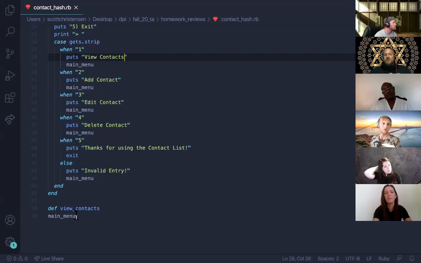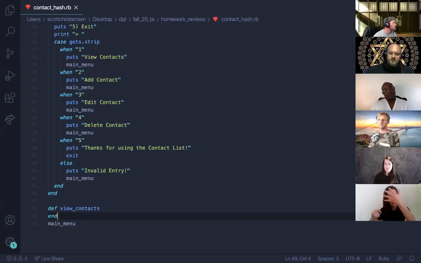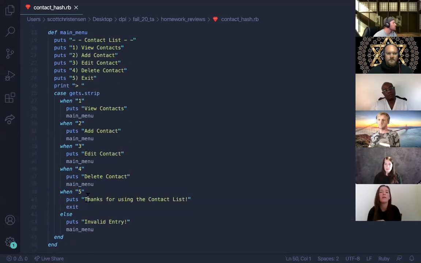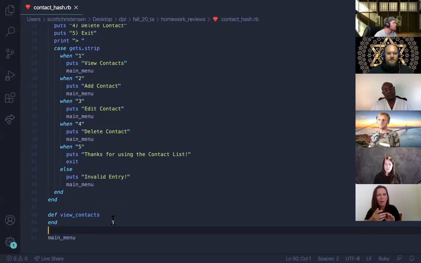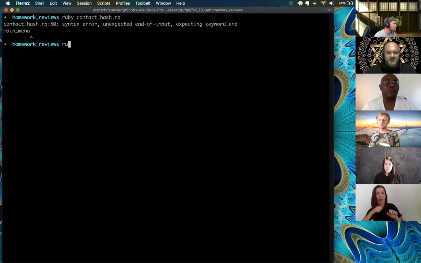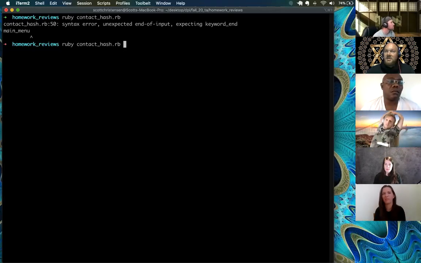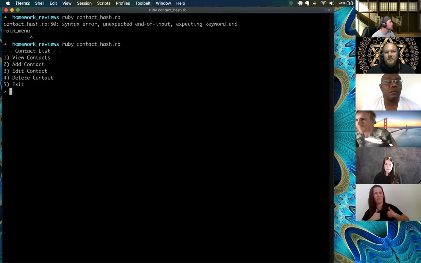Are you calling your main menu method at the end? Would you just run this program in the terminal one more time so I can see how you enter it in? Yeah, of course. So I just do Ruby and then contact hash .rb. Interesting. I'm curious as to why it's not pulling it up.